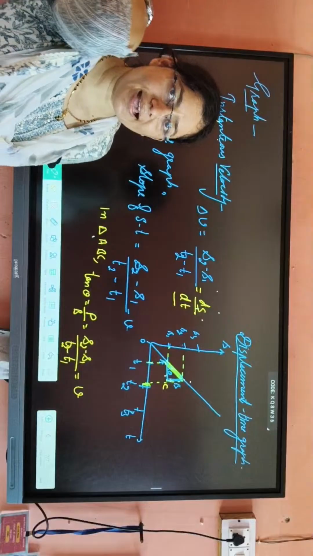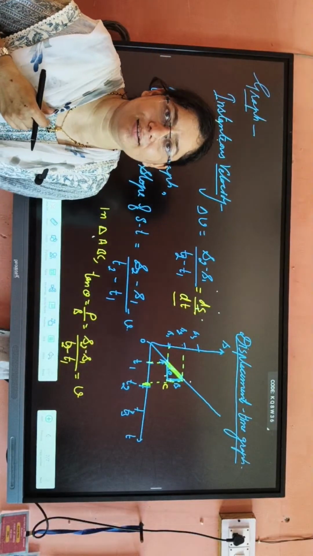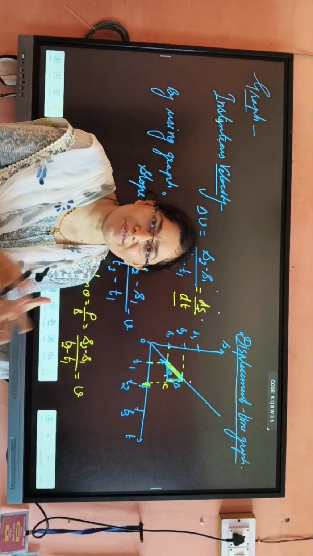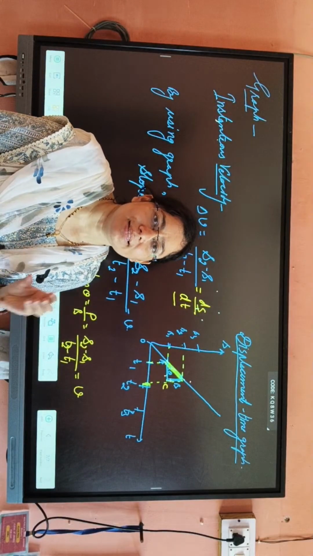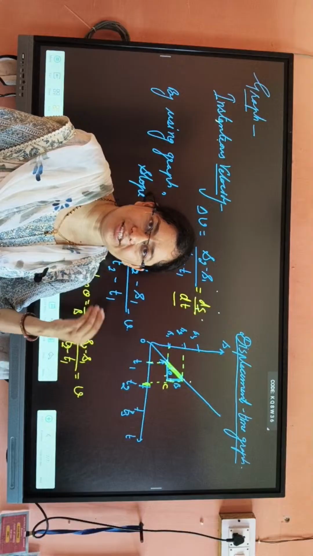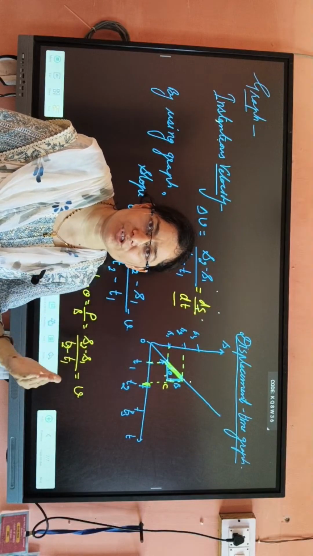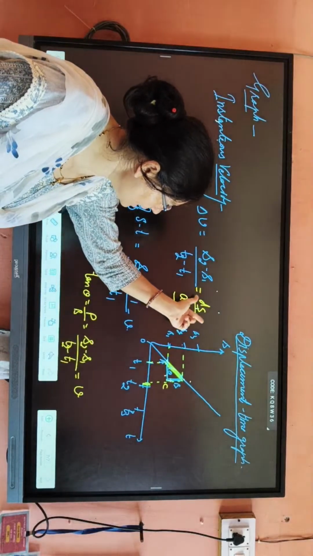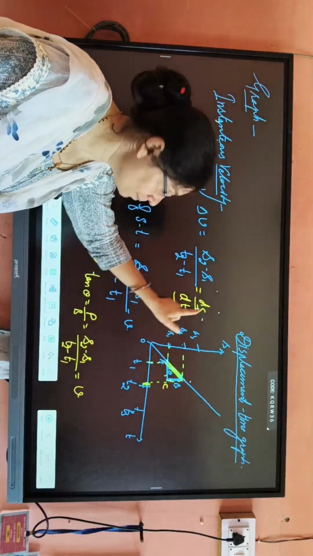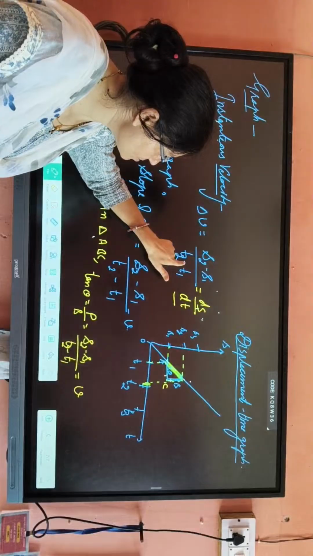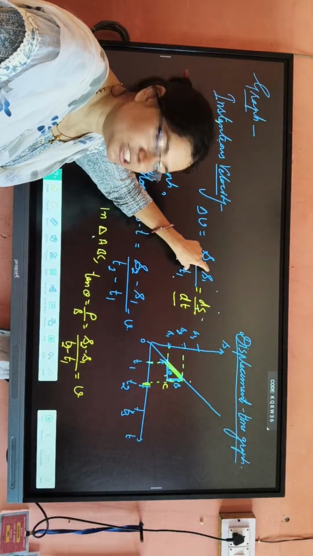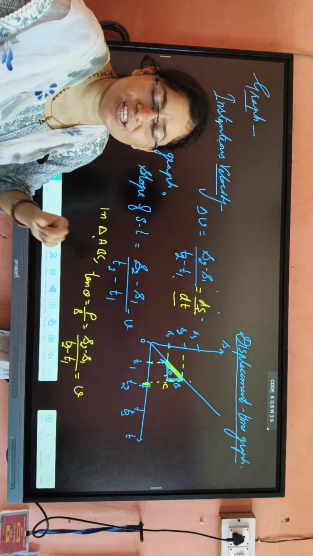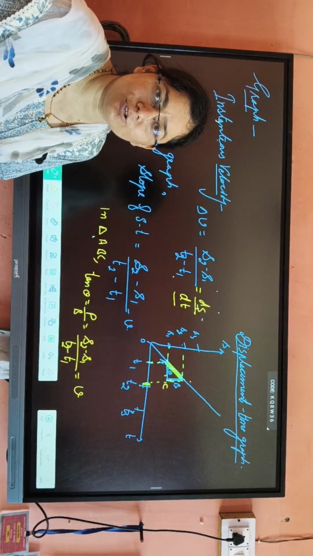Clear? If your s is given in the form of a variable, and a constant value of the displacement is not given, meaning an equation is given that varies with time, and you want to find the velocity, then we can find it by using ds by dt, because this is the change in displacement to the change in time. And how do we write change in displacement? ds by dt. ds by dt means differentiation of the displacement with respect to time.